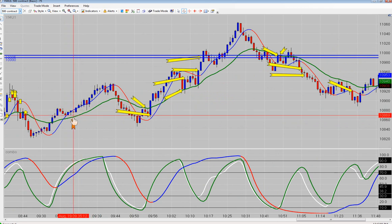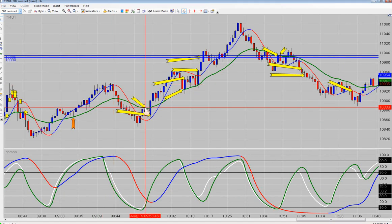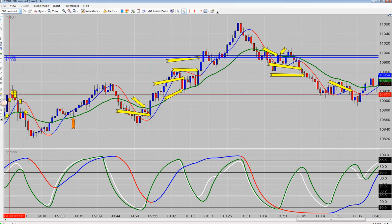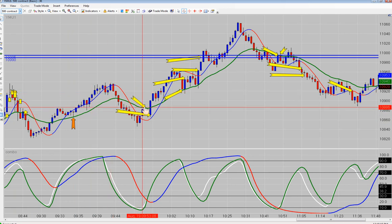We had the bullish cross and the pullback down to the BBC. That worked out perfectly. We had the bearish cross here and a pullback up to the BBC. I did take that one, and I think I got, I don't know, 11 or 12 points out of that, something like that. Now, mind you, from all of this activity right here, I was minus 18. So this one didn't give me anything. This one gave me 10 or 12, so I was still minus something at this point.